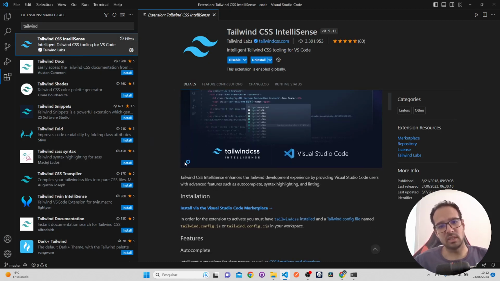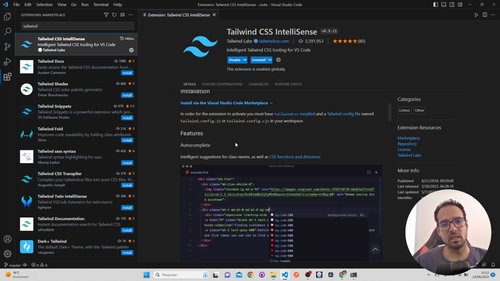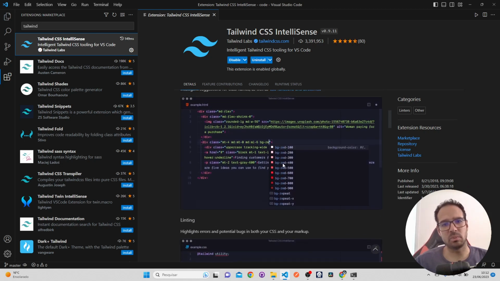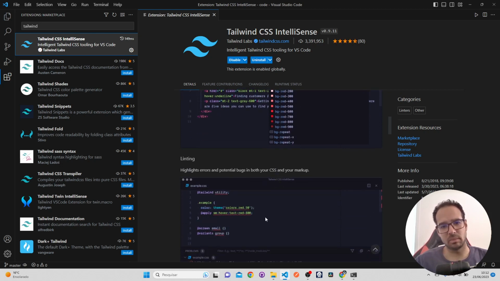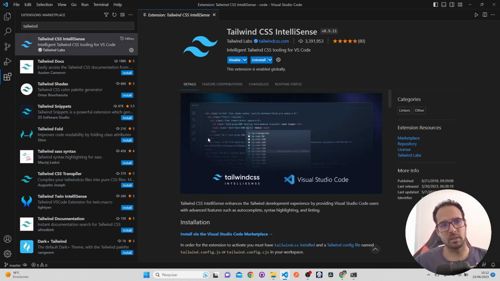What it does is show us information about the classes we are using. So when you hover over a class, it shows what CSS you are applying with that class. It also has autocomplete options and some highlighting for errors that you can make.